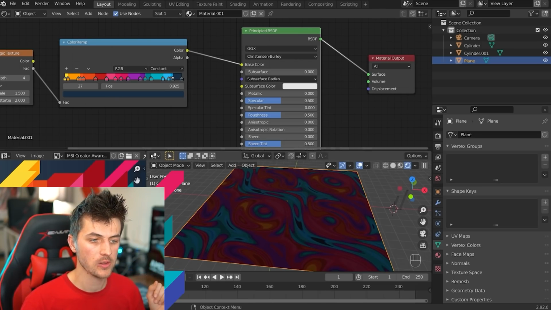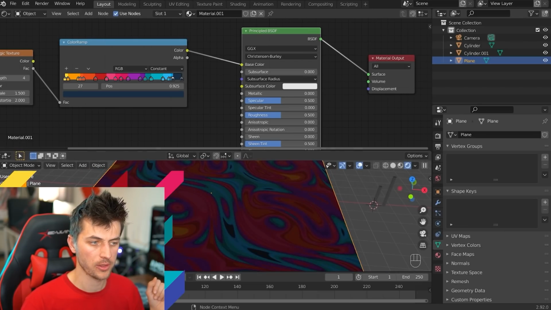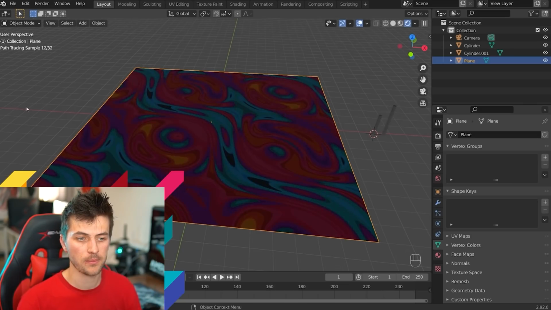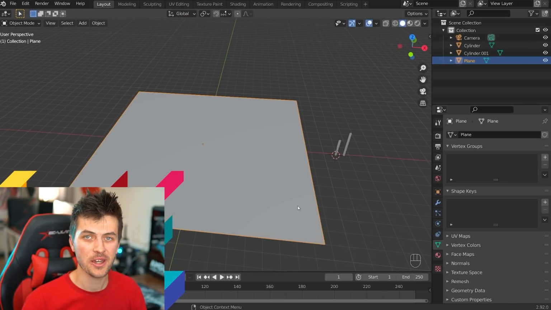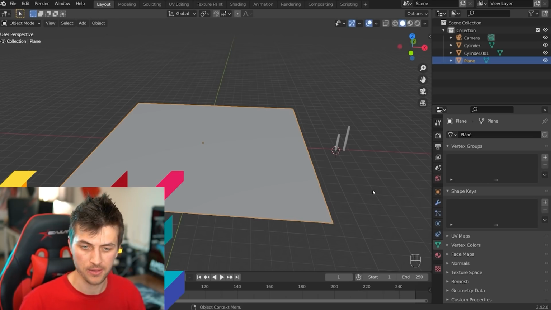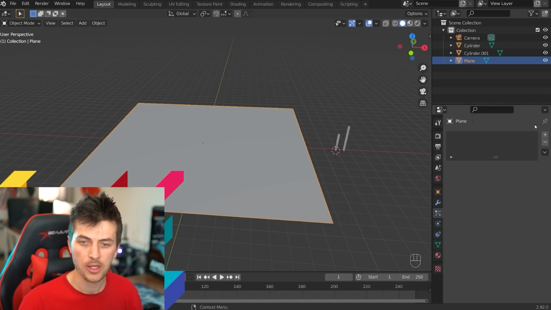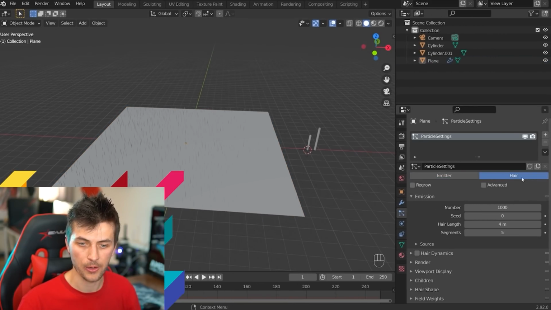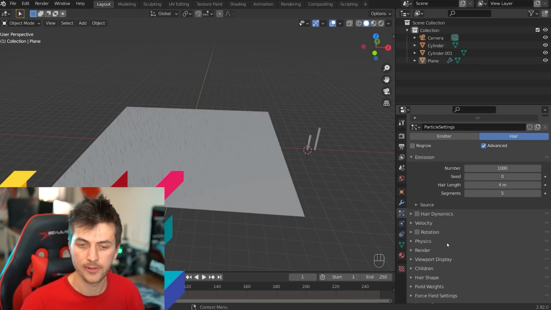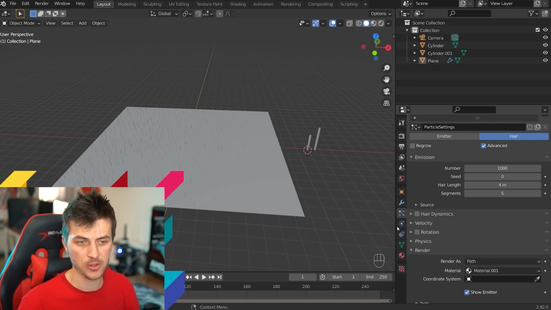So I can go ahead and close off our extra windows here by just dragging it over and closing off the window that we had previously opened for the time being, because we're getting into the abstract part of this tutorial. So this is going to be done mainly through the particle system. So I can jump over to the particles here. We'll click the plus button there to add in a new particle system, and we're going to change it from emitter to hair. We'll also choose advanced, and now I'm just going to scroll down, and under render, I'm going to check that. And here we're going to choose those cylinders to render.